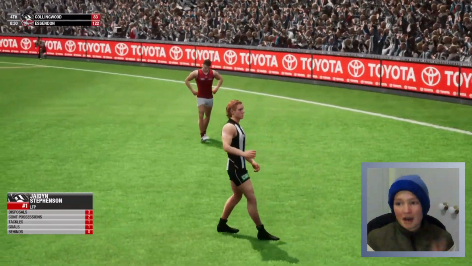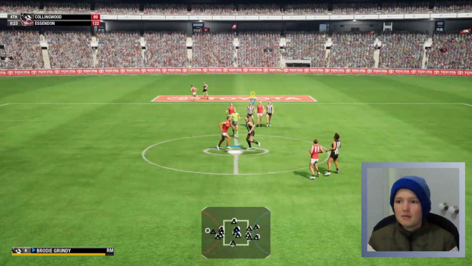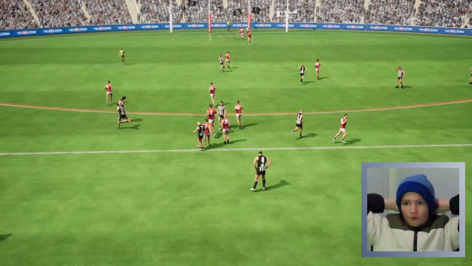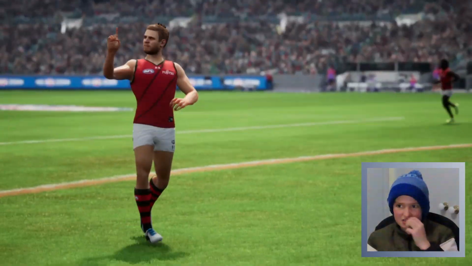Dom Sheed, but under pressure. Oh well, Dom Sheed was under a lot of pressure, with a player chasing him. Alright, well there's another loss. Two losses in a row. Look, we might actually have to put down the margin to about 70 points.